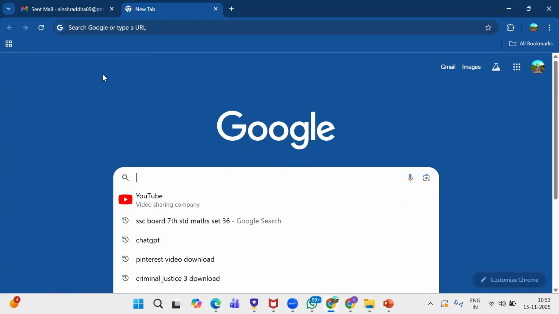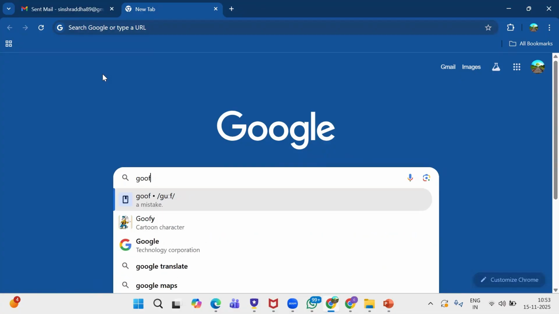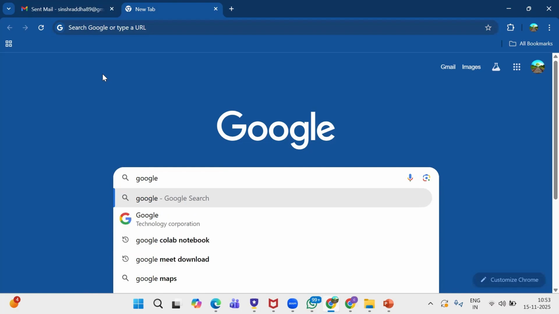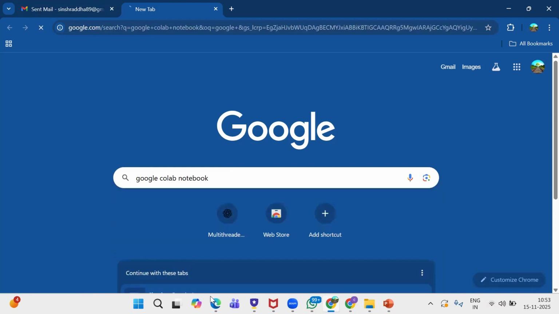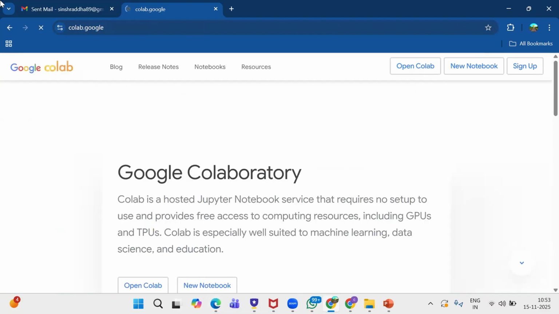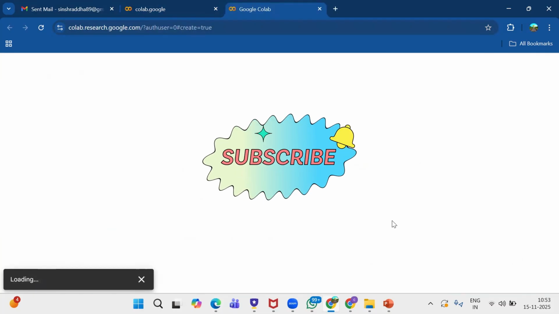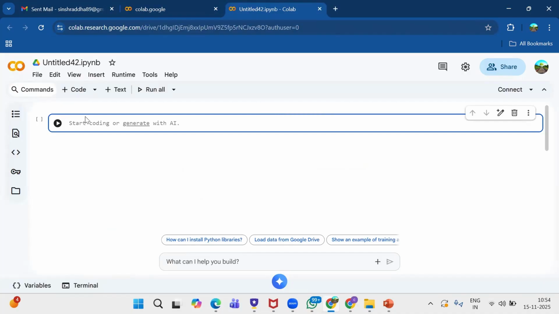It's your choice which platform you will take. If you watched our previous video, we used the Google Colab notebook because it is very simple and very useful. We just need to search for Google Colab notebook. I'm going to provide you this link in the description box, and you can also click directly. Over here, we need to take a new notebook. A new notebook is something like a new project, and in a single notebook you can do multiple projects. Again, it's your choice. It's loading. Yes, perfect.